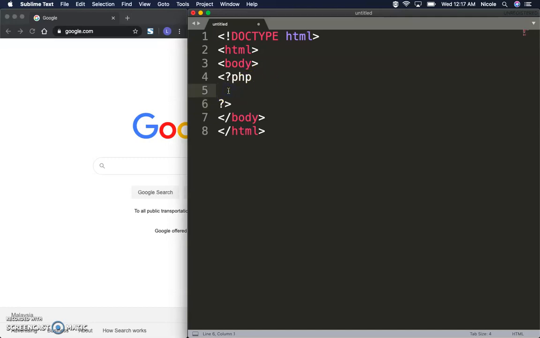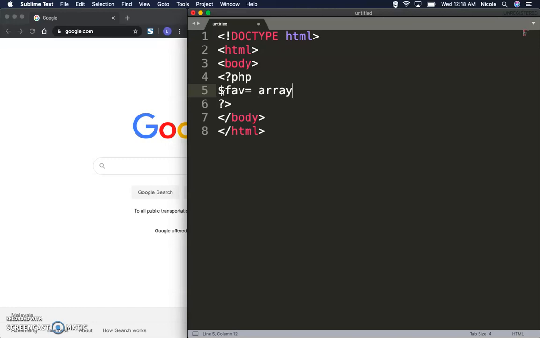So let's get started with the PHP code, a PHP block opening, and close with the question mark and closing bracket. In order to create an array, as usual, we create a variable starting with a $ sign, and we are going to store our favorite artists or singers. So let's start with $fav equals array.